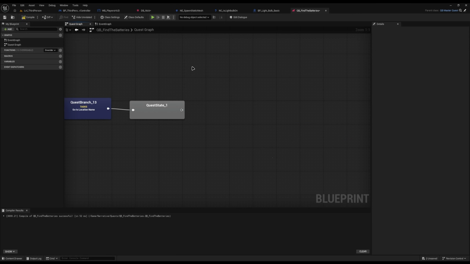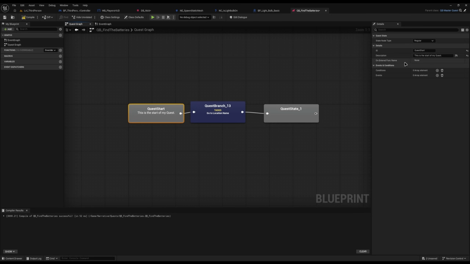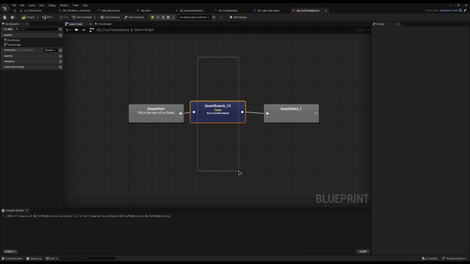So on each state, you've got some very basic details where you can just add a description and add any events you want. This is the conditions I mentioned earlier, wherein currently, as it stands, narrative 3.7, conditions don't work in quests. If you want to do a condition, you will add multiple branches. On the branches, you have a few more details, specifically whether it's hidden or not. So this could be for hidden objectives.